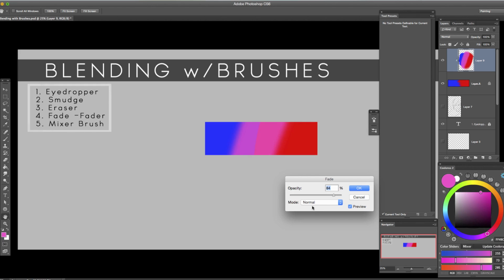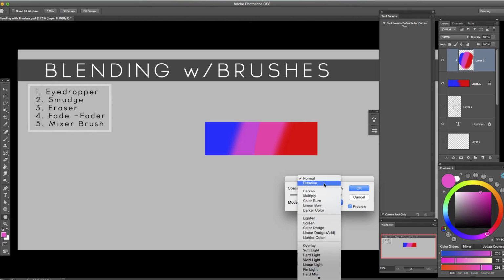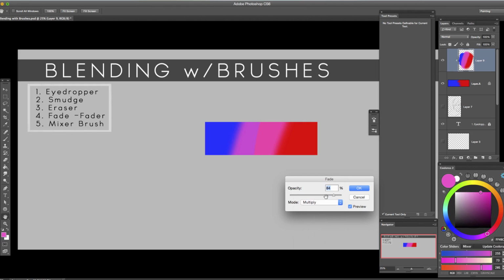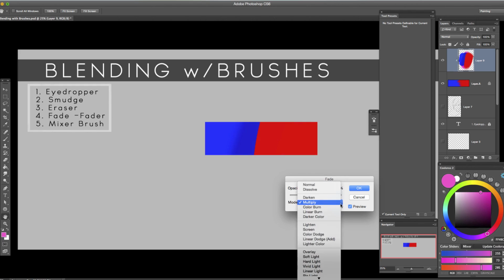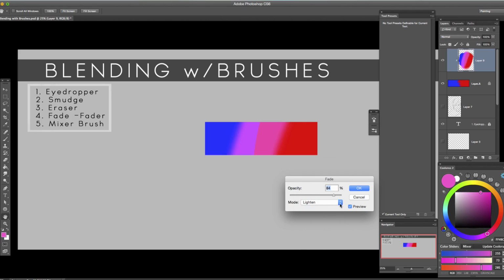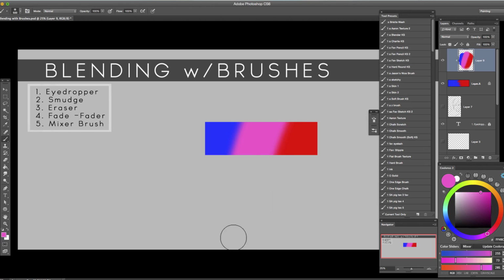What's cool about this is you can also change that one stroke to a certain mode, which we're not going to get into too much, but let's say I wanted it to be a little bit darker. I could turn it to multiply, lighten, screen, and just kind of be aware that that's there. Maybe we'll talk about that in another tutorial sometime, but right now mostly just looking at the opacity of it. So we can just change how opaque that one stroke is with that.